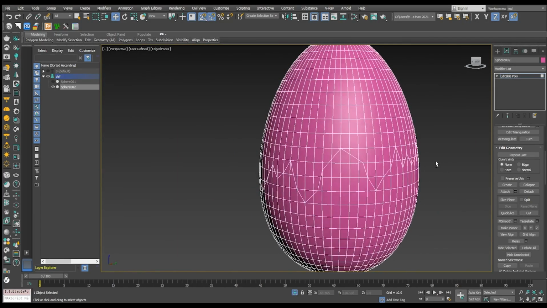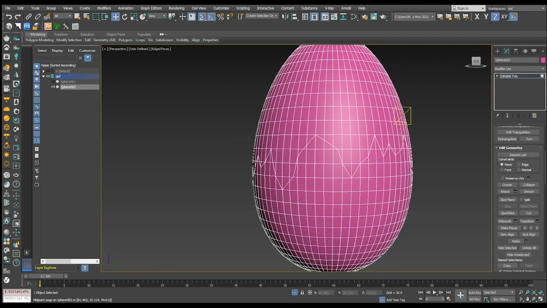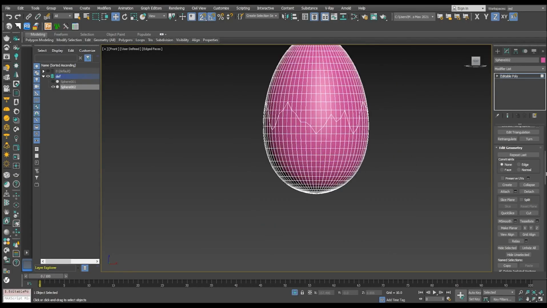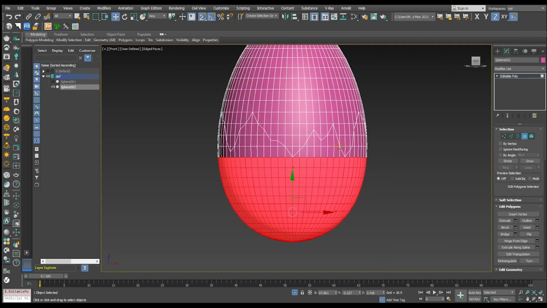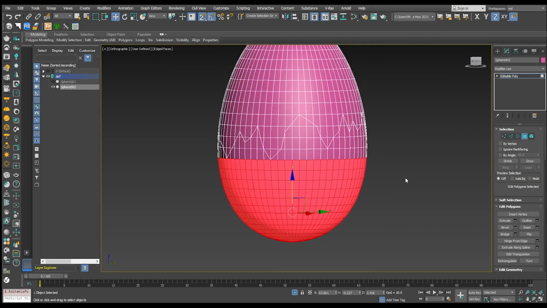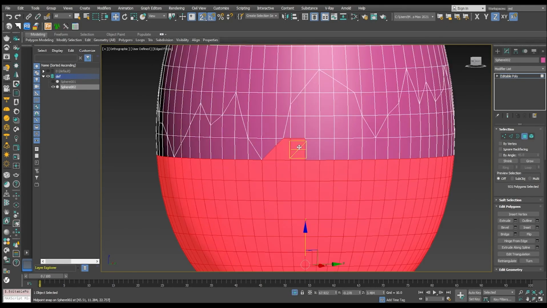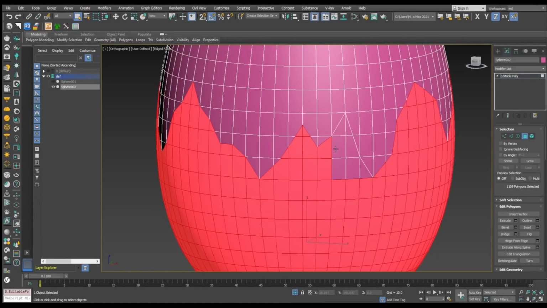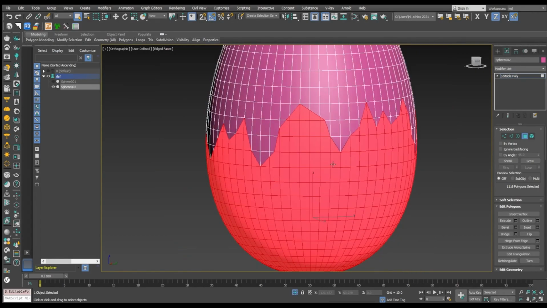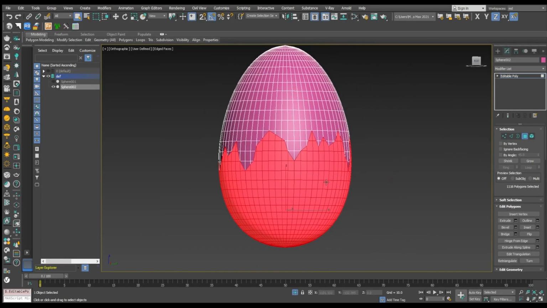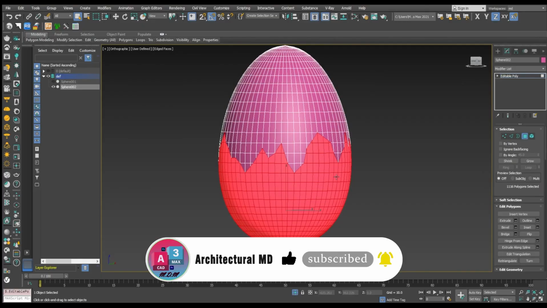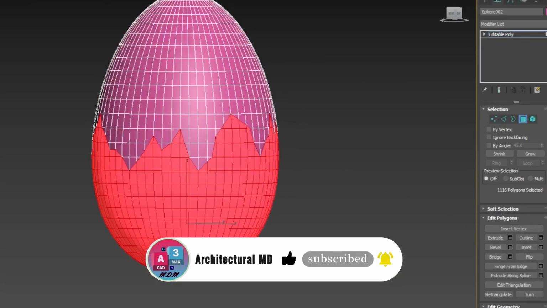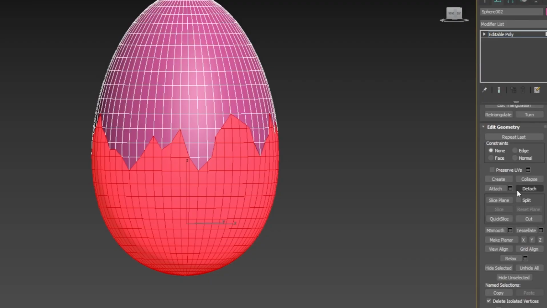Alright, now the egg is split into two parts. I select the lower section, and once it's fully selected, I hit detach and press OK.